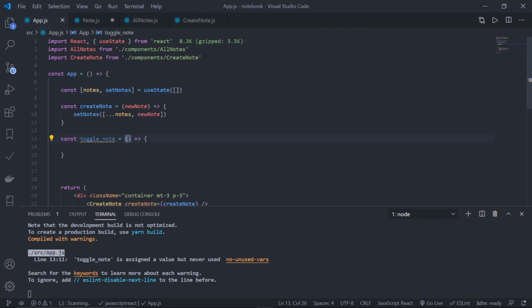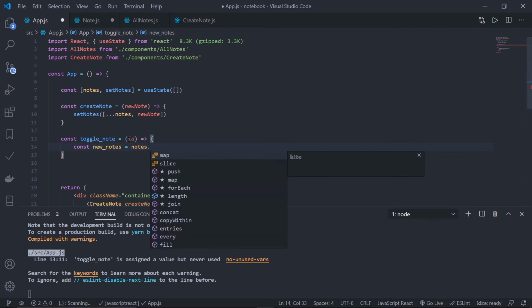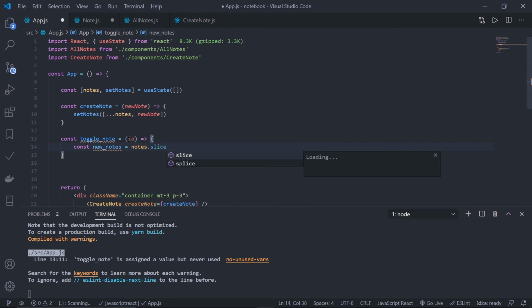So it will get the ID. Nice. And at the same time, guys, we need to take care of the state because we can't actually mutate the state. So what I need to do, basically we need to create a copy of the state and then perform the operation on that. So const newNodes, and that will basically copy the node state. So remember, this is an array, so I can copy this using nodes.slice.